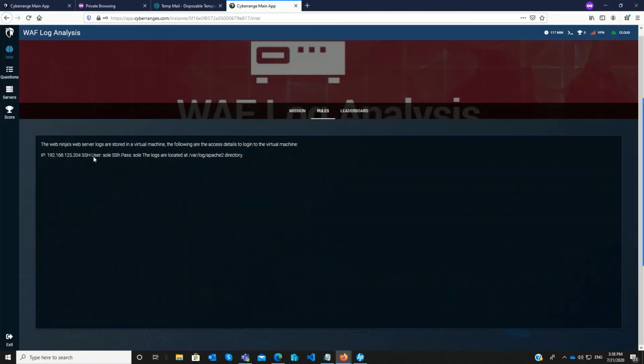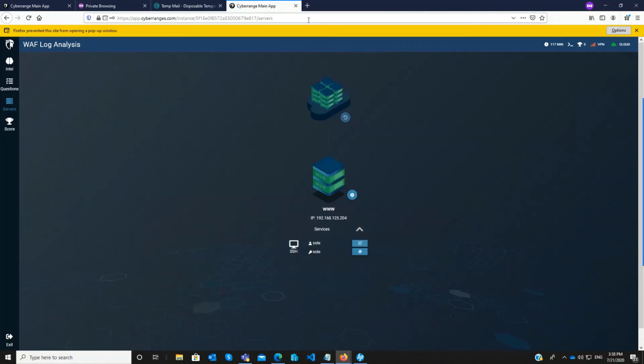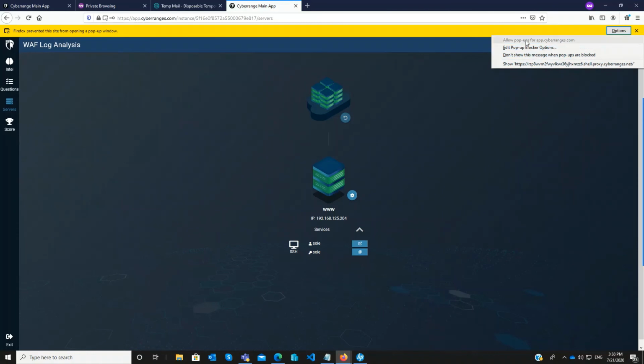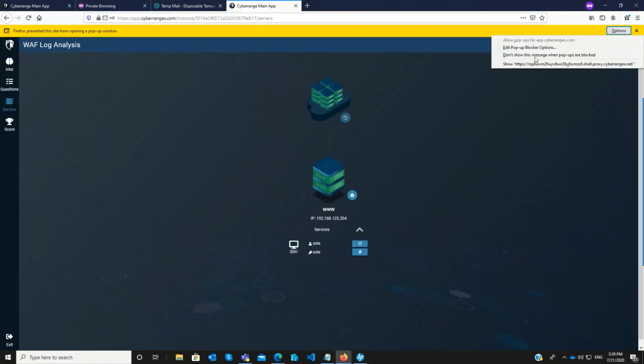This is the IP address. Actually, you can telnet this from your Linux machine. So SSH rather, and use this to log in. Or you can just come here and you'll be able to access the servers from here. So these are the username and the password. You might not be told that, but click here and it's just to show.